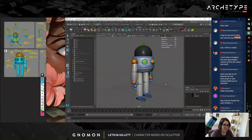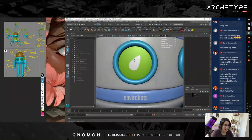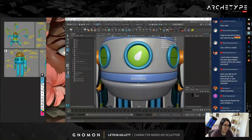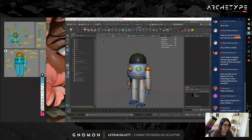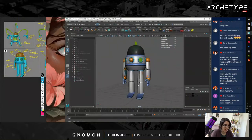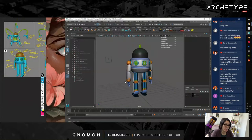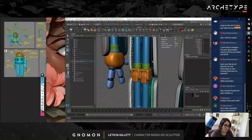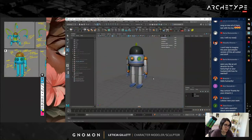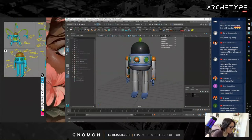Yeah, so this is kind of it. And here in the back, he has a little seed that's kind of like the logo. And again, like EnviroBots. And on the front, his name is Seed, which is a play with the word seed itself. Cool. So that's basically it. So in Maya, really, the only thing I did was to bring it to Maya. And I think I modeled some of those rubbers here in Maya. And then again, I just made the whole rig structure so I could do a bunch of different poses.